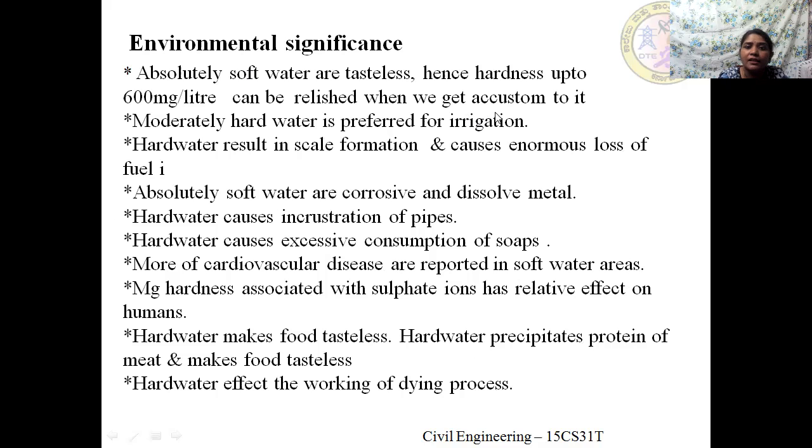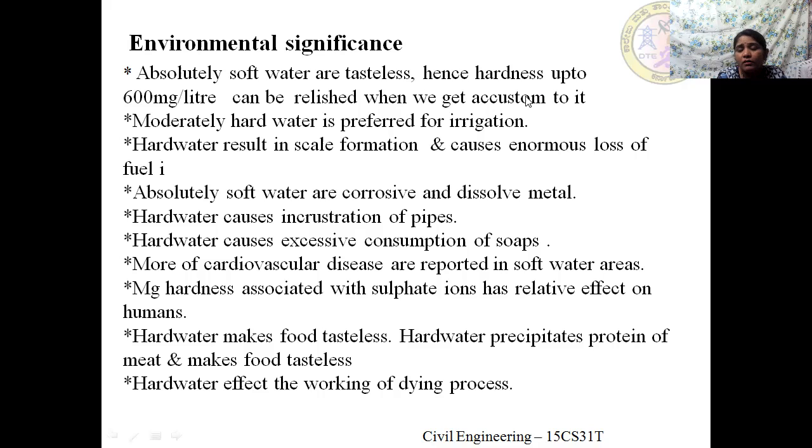Coming to the environmental significance of water hardness, we all know that when we consume soft water, it is tasteless. We wouldn't like the taste of soft water. Certain hard water has a pleasant taste, and our body gets accustomed to it. So absolutely soft water is tasteless. Hence, hardness up to 600 mg per liter can be relished and we get accustomed to it, and the permissible limit lies between 300 to 600 mg per liter.